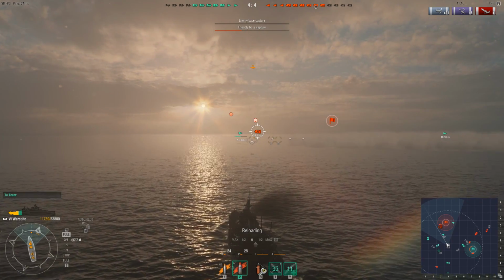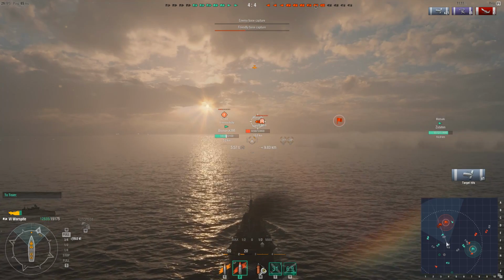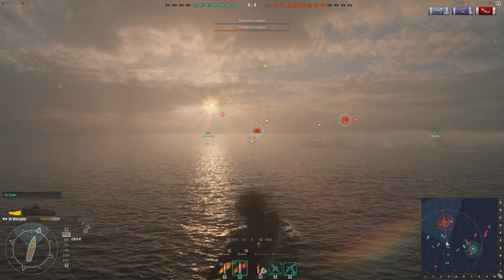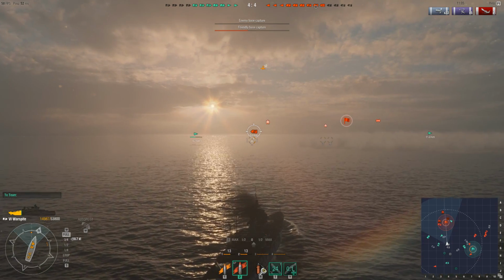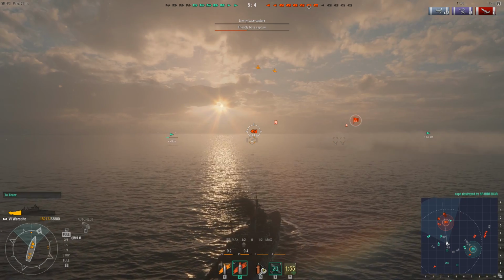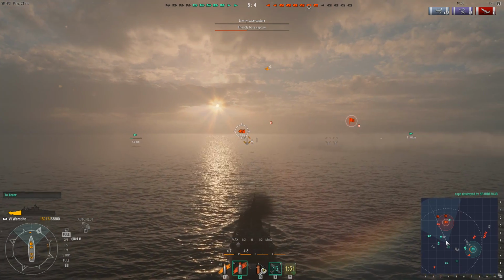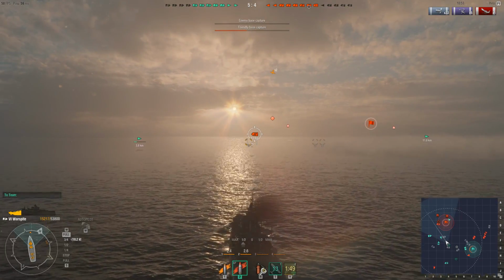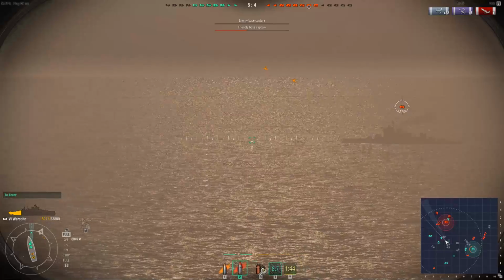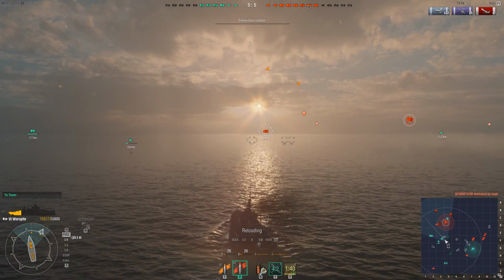One thing that I've noticed about the Warspite is that while it is very manoeuvrable, once that rudder starts to bite into the water, it bleeds off a lot of speed when you're doing sharp turns. From its 24 knot top speed, when you pull a sharp turn, it'll slow down to about 18 knots. But you can use that to help you avoid fire, because you're not just changing course, you're also changing speed. In combination with rapidly decreasing my speed manually, as I've been doing throughout this battle, it makes it incredibly difficult for people to land accurate shots on you, both with guns and torpedoes.